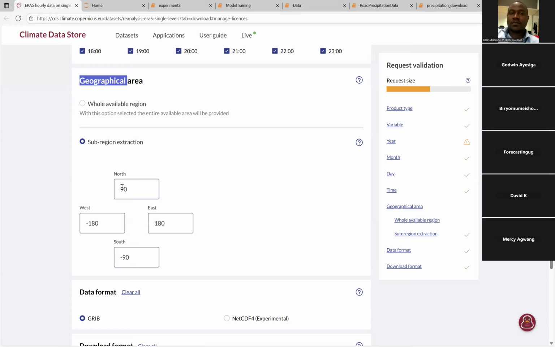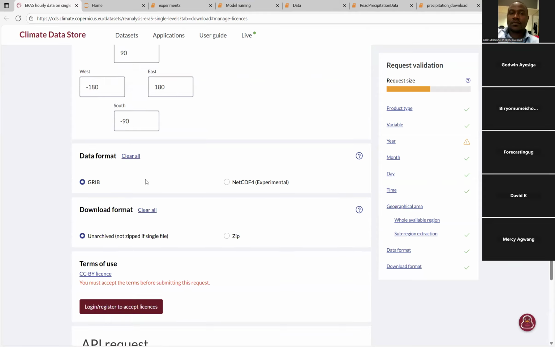So you can as well select the kind of latitudes that you want to download, because this is covering the whole globe, but only select those things that are your region of interest. My region of interest was the boundaries for Uganda. So I selected the latitudes and the longitudes that would capture Uganda boundaries.